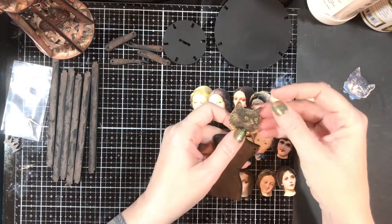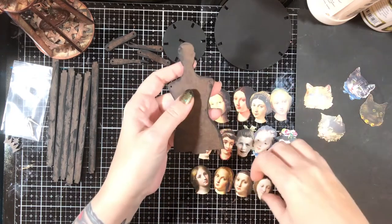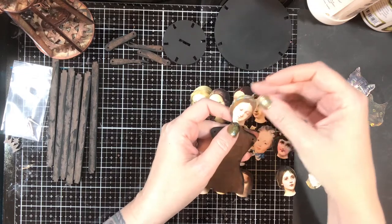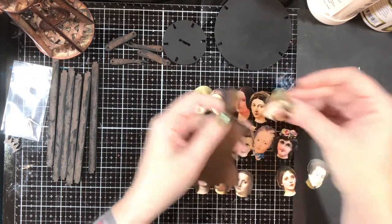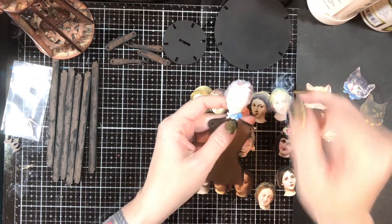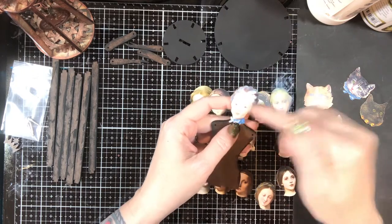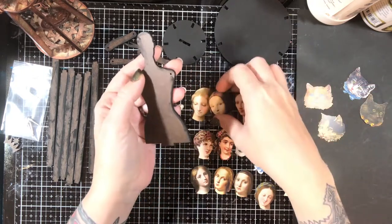This one, some of them are kind of weird with the cats, because of course the neck isn't going to fit. But with these, the necks do. They are sized to fit on here. So if we use this one, for example, the neck and the collar piece that's on here can be used as the collar of the outfit, that sort of thing.